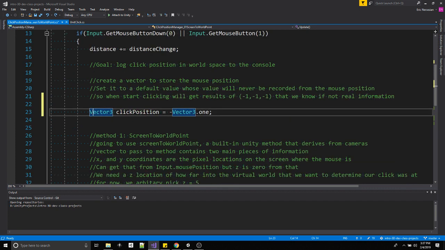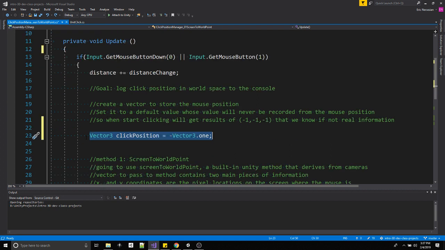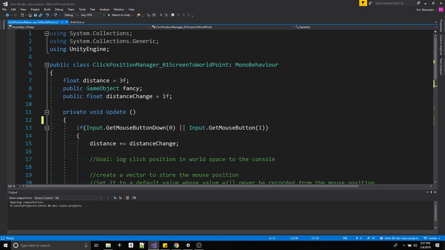The only thing to note is that this was created within a method. So besides it being private, because we didn't explicitly state it being public, it is actually a local variable. We can only access this within the update loop. If you needed to access it anywhere else, in every other method, you have to declare it up here outside of a method. That makes it global, and any method in that class can access it.